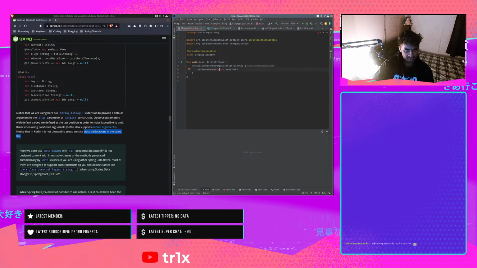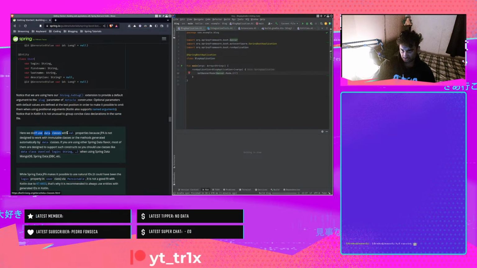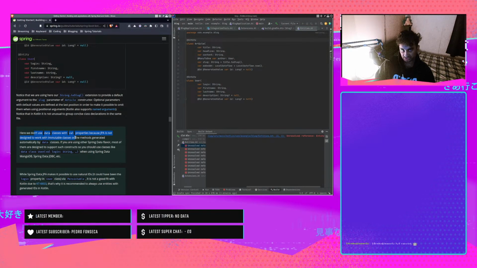Interesting. Why can't it find you? There we are. Here we don't use data classes with val properties because JPA is not designed to work with mutable classes.